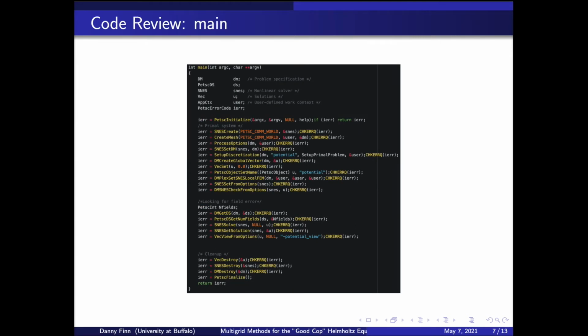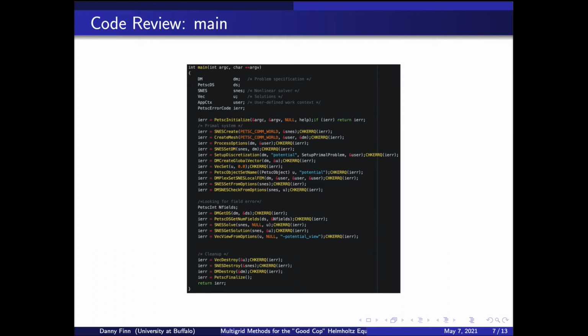So this is our main function. This is where we're actually running everything. In here, we initialize our PETSc. We create our SNES object, which is our nonlinear solver in PETSc. Then we create our mesh. We process some of the options from the command line. We set up our DM object and then our discretization. Then there are a few lines that have to do with setting up our solution vector u, our potential, and then we set some more options.